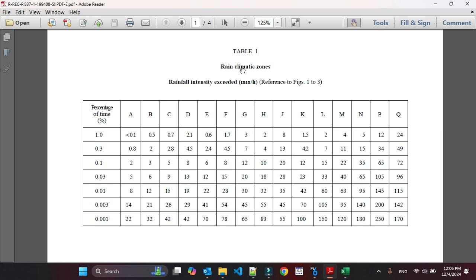These are the rain climatic zones. This table will tell you what is the meaning of these alphabets. Like if I say Pakistan, some part is in C, so you can see that for C, it says that for 1% of the time, the rain is 0.7 millimeter per hour.